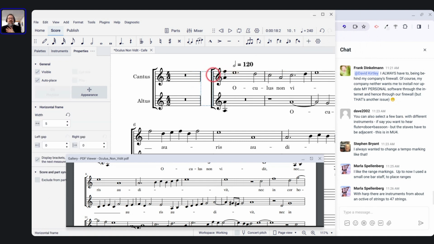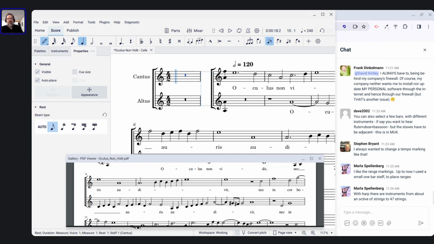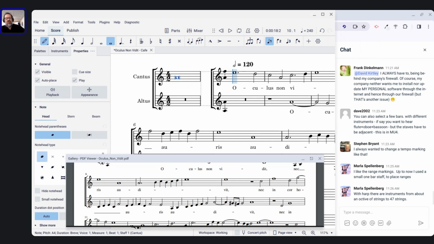So now I've got the real start of my piece and then a fake start of my piece, and I can therefore in this fake measure enter those notes as, say, breves or whatever, and say that the lowest note is A, and then Shift F to add the note above it. So this is how you can enter like a little fake, it's real. It's a real measure. And then you can manage this yourself to show the ranges that way.